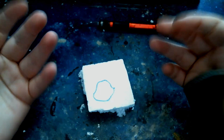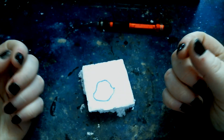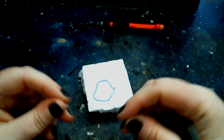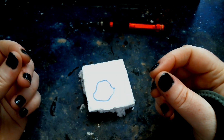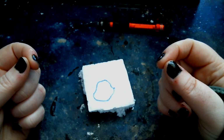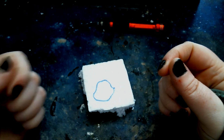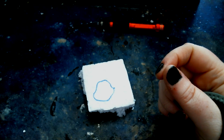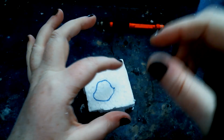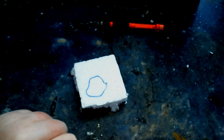On top of the island, I was thinking my normal ruin slash wild themed island kind of thing. For me personally, I love the whole ruined, lost island, because I am very bad at building. If you haven't seen some of my buildings, then you know how bad I am. But I will try my best. I've got some coloured clay as well, so I might make a nice little tree. But that is what I'm going to do, and I shall stop talking and just get on with it.